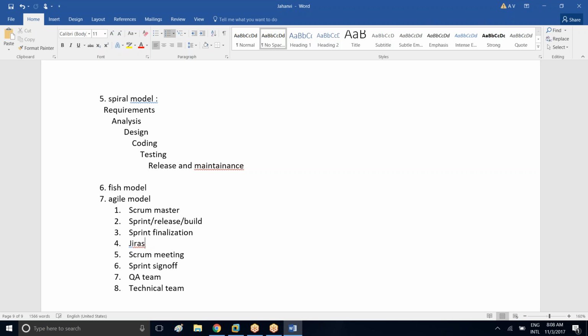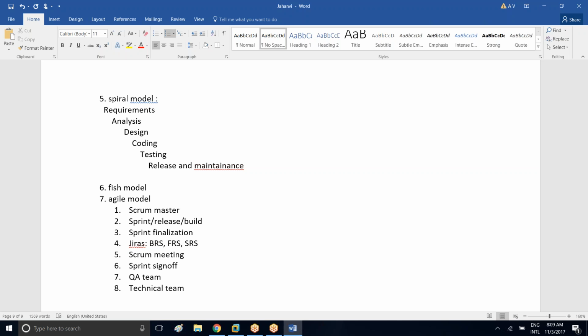Next one is what? Jiras. Jiras means? It's a tool for tracking. Yes, you can say it's also a tool, but here Jiras are nothing but, one second, listen.